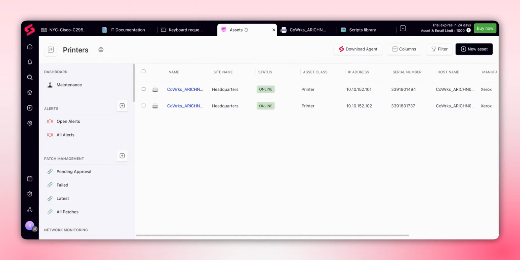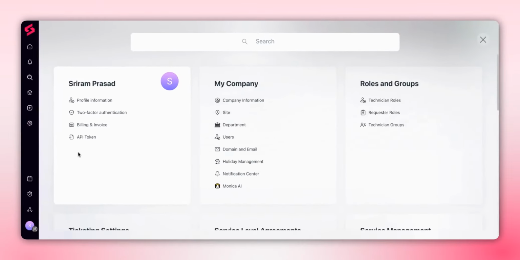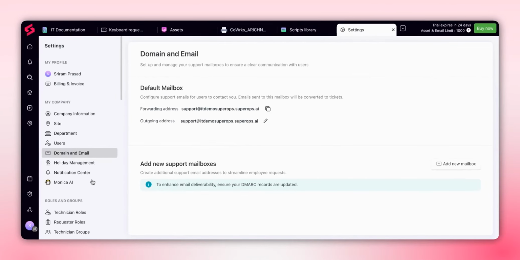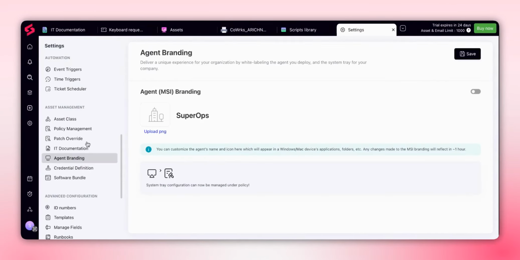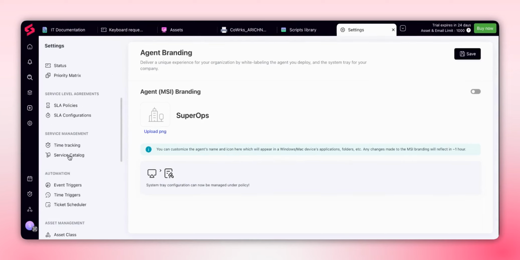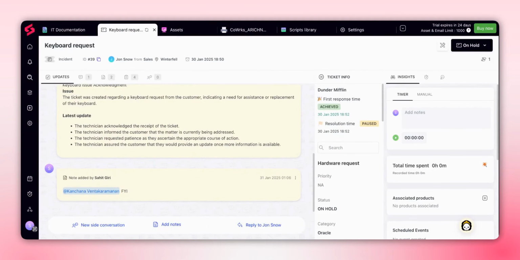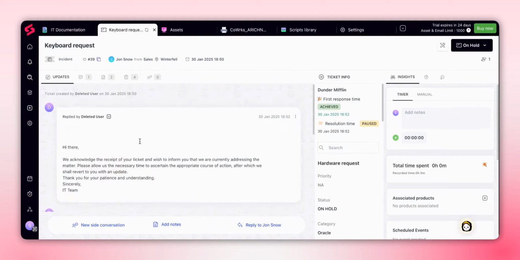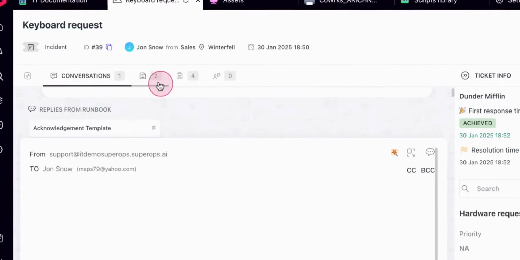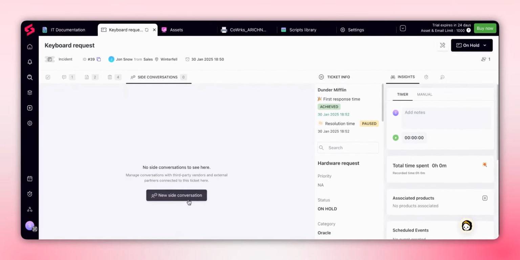In addition to its many features, SuperOps has a streamlined ticketing solution and project management, making it more convenient for you to manage everything within a single interface. SuperOps offers multiple methods for ticket creation. For instance, it allows you to connect your mailbox, so when an email is sent to your support address, a ticket is automatically created. Since SuperOps is installed across all your assets, you can provide the ticket creation option directly through the agent itself. Beyond these two options, you can also give end users access to the service portal, where they can select ticket forms and create tickets.